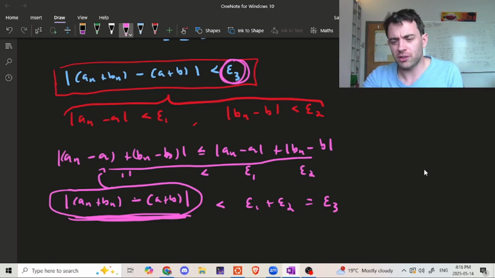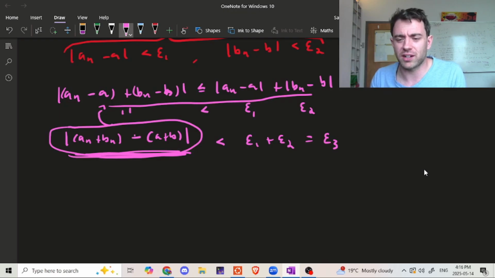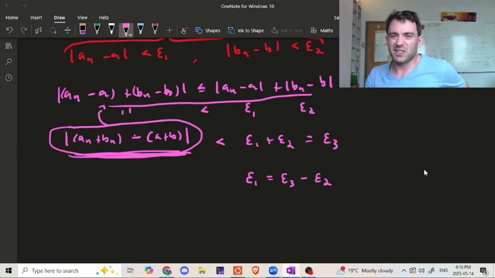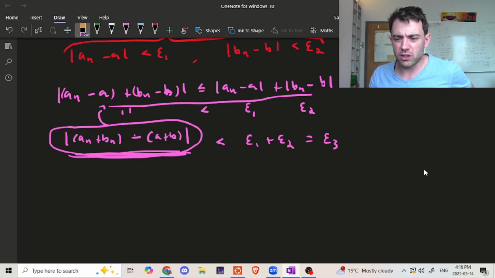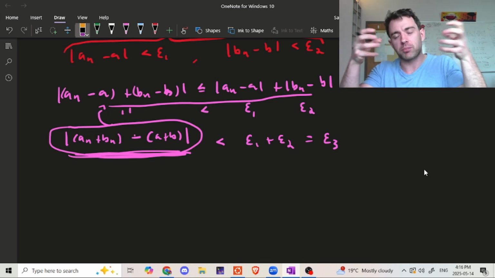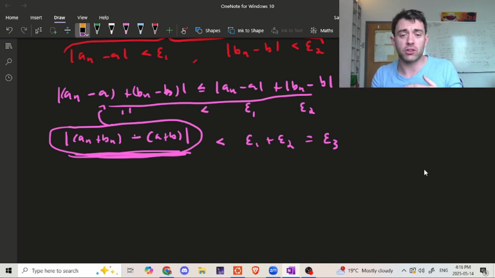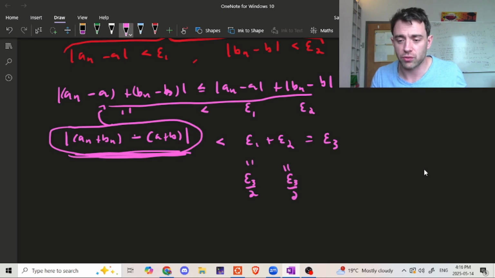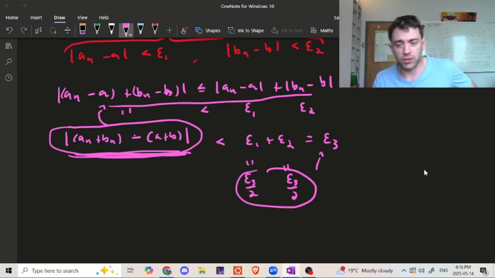Now, how exactly do we do it, right? Because you might think right away, you could say, oh, just pick epsilon 2 to be whatever, and then pick epsilon 1 to be epsilon 3 minus epsilon 2. But that doesn't really work, remember, because this has to be greater than 0. So what are some other ways that we could possibly split up that number epsilon 3? There's a lot of different ways we could do it. I think a pretty straightforward one is if we just take epsilon 1 to be epsilon 3 over 2 and epsilon 2 to be epsilon 3 over 2, right? Then when we add these two things together, we get epsilon 3.